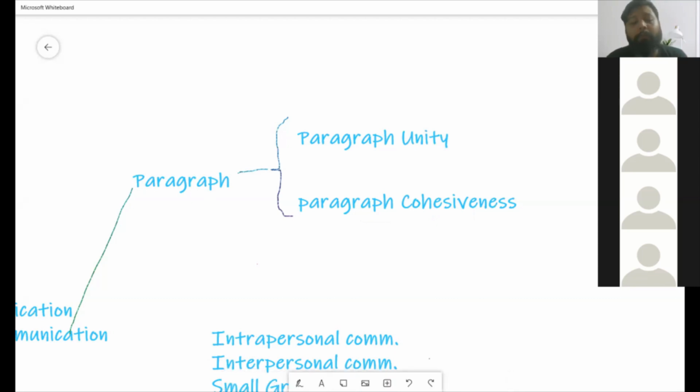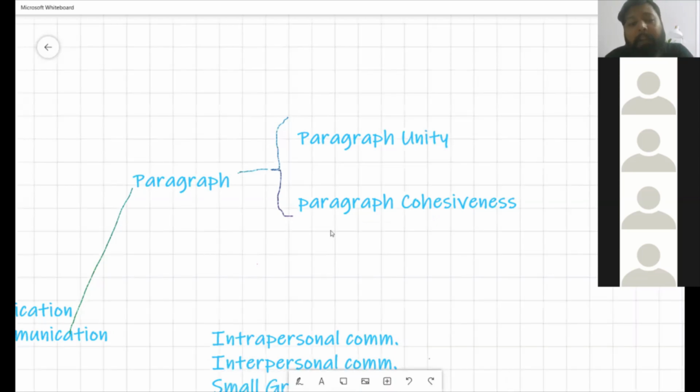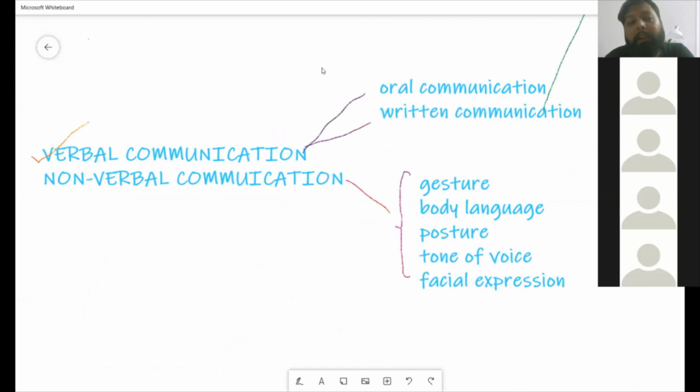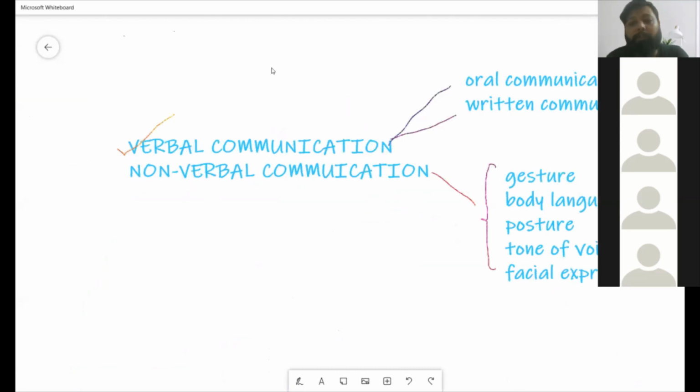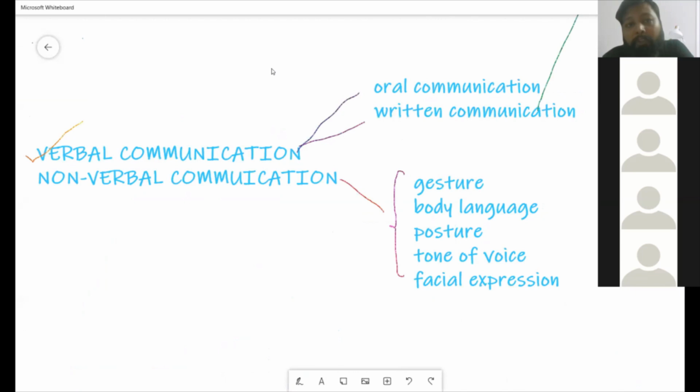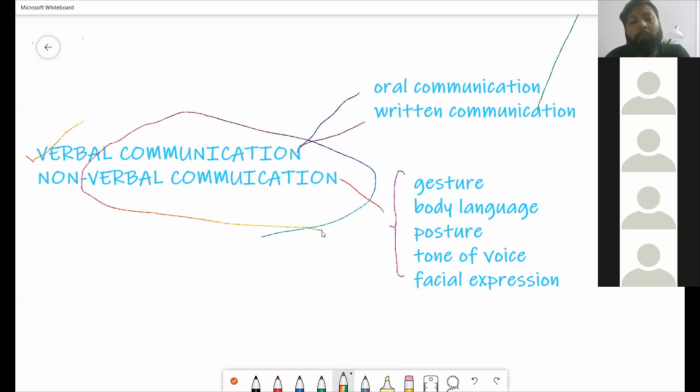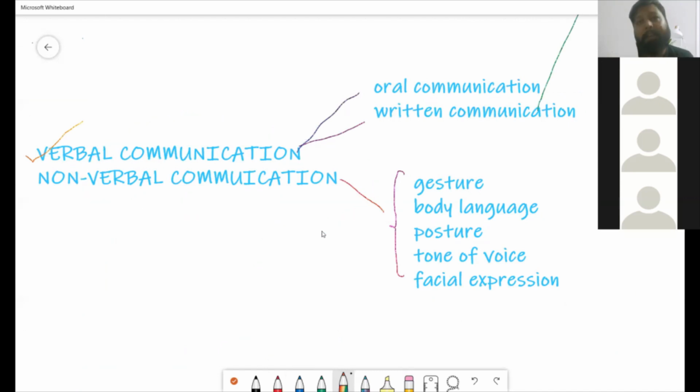With that, I'll move back to the types of communication that we had. The other type of communication that we had is non-verbal communication. When we start talking about non-verbal communication, this is the most important communication that you get into with anyone. Non-verbal communication has about 70% of contribution in any communication that you make. Verbal communication, that is the words that you use, is only 30%. Non-verbal communication is 70% in any communication.